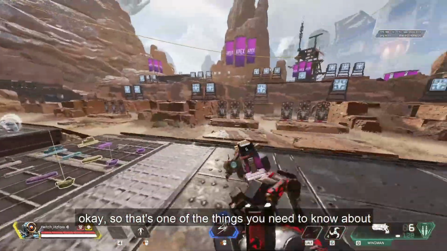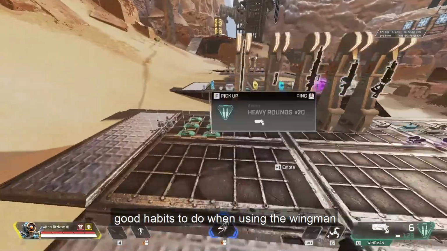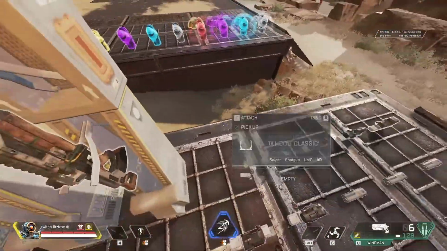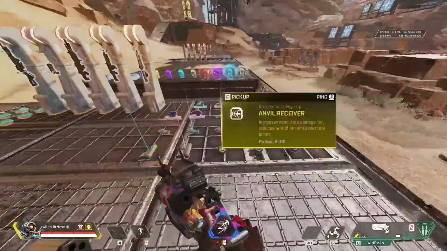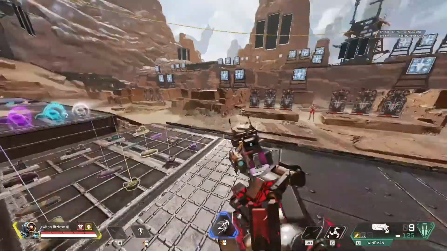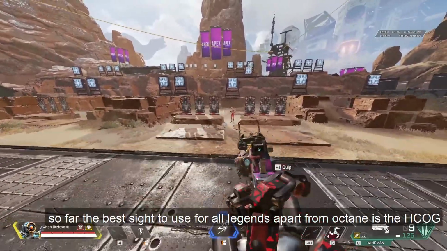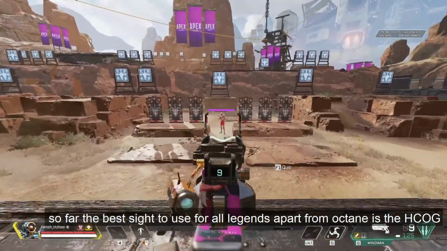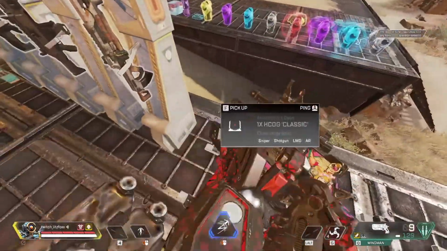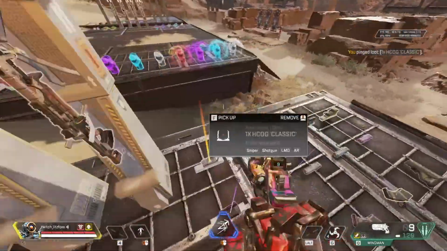Okay, so that's one of the things you need to know about good habits when you're using the Wingman. Another thing you need to know is the best sight to use. So far, the best sight to use for all legends apart from Octane is the Hitchcock, the one I'm using right now. It's the 1x classic, 1x Hitchcock.